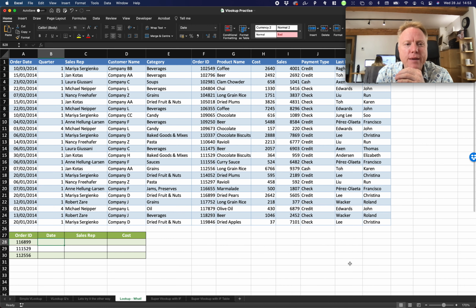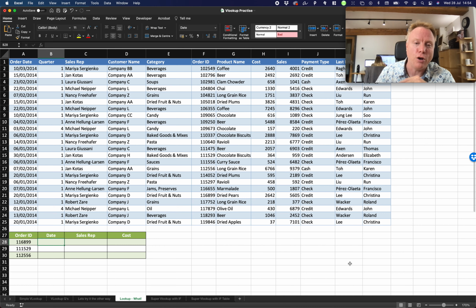And Lookup was something that came around a few years ago, and it solves one of the problems of Vlookup, but it introduces a limitation at the same time, which is a shame. And I'm pleased to say that Xlookup solves both of these, and like I say, there'll be a separate video on Xlookup.